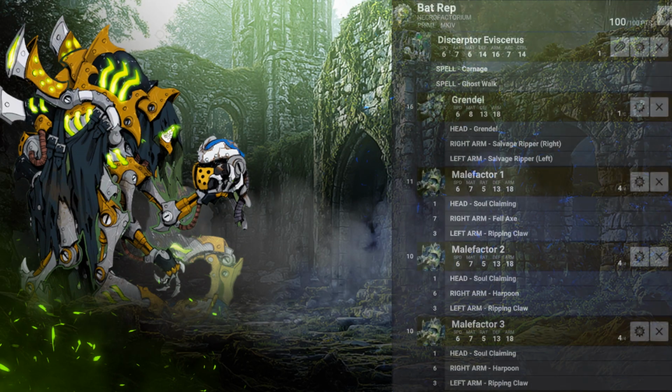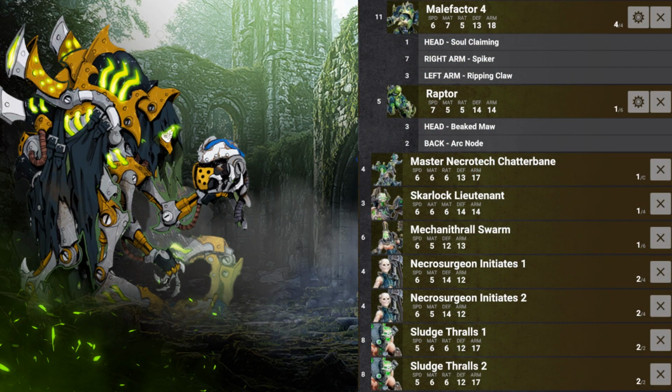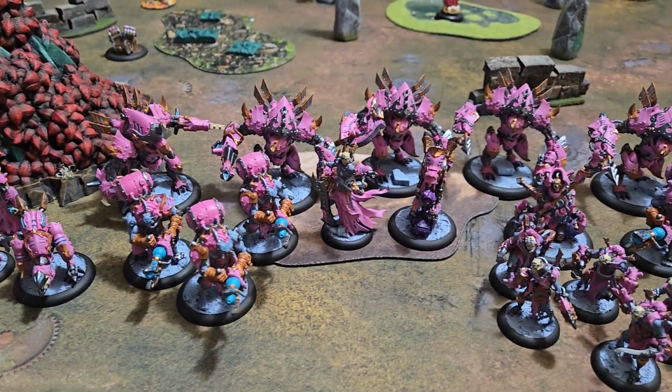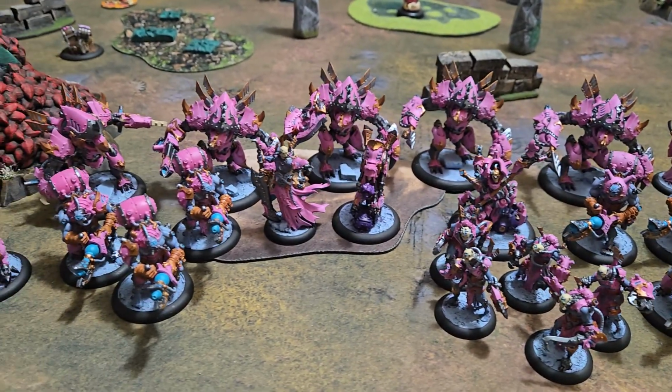Hi, my name is Chris Gunther. I play out of the Virginia meta, Northern Virginia. So today I brought Eviscerus. We brought Grendel, the character jack, 4 malefactors, 2 of which have a fell axe, one that has a fell axe, Ripping Claw, 2 that have harpoons, Ripping Claw, and the other has a spiker, Ripping Claw.